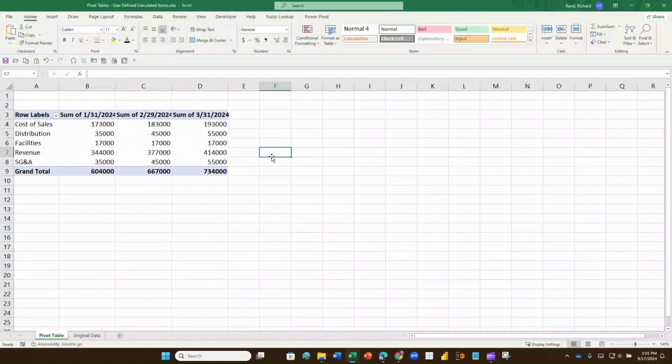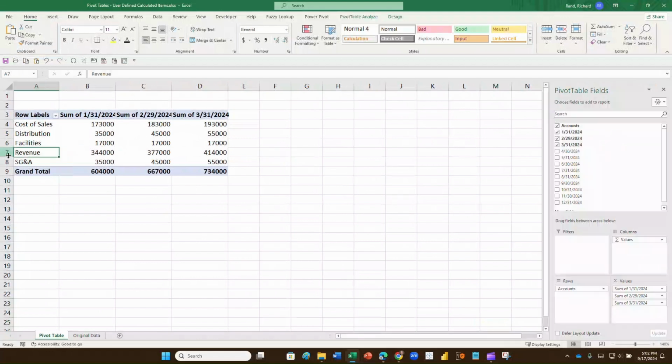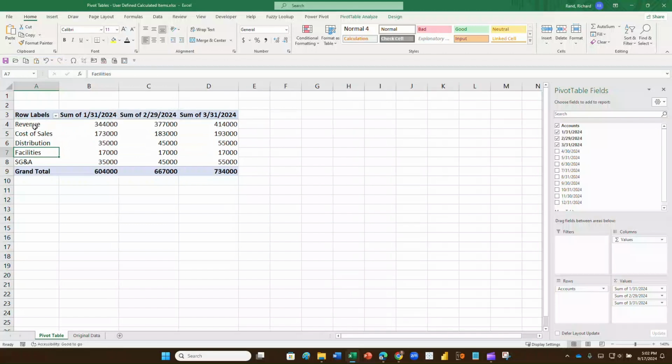So with this data, you'll notice, first of all, that the data is in a different order than it was originally. Revenue has now been moved down. This is in alphabetical order, which is something that Excel does. But I will click on this, and I can move this revenue simply by moving my cursor to the top border of this cell till I get the little arrow that has 4 directional arrows on it. I can now drag that up, and it'll bring all the data with it. And now I've got revenue, cost of sales, distribution expenses, facilities expenses, and SG&A expenses.